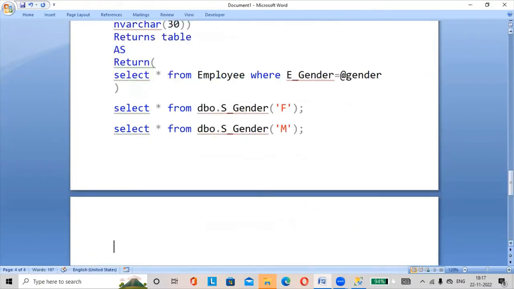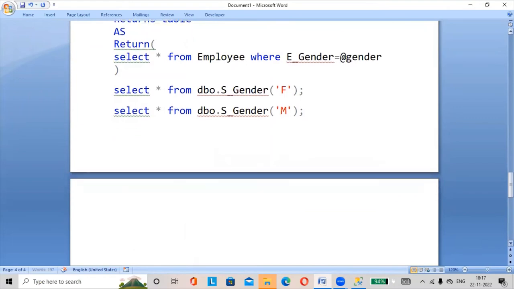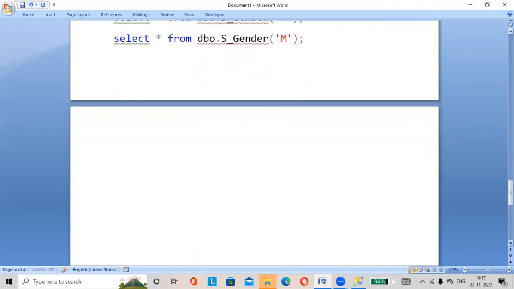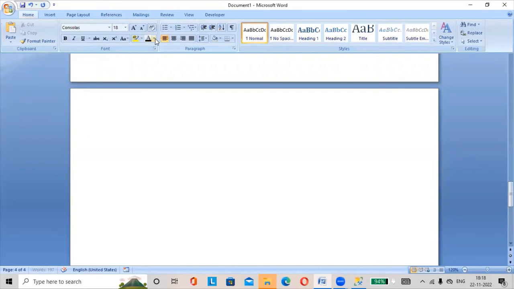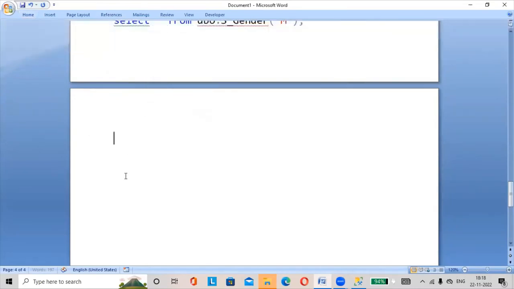Next topic is temporary tables. What is the use of temporary table? Temporary tables are created in temporary database and deleted as soon as session is terminated.